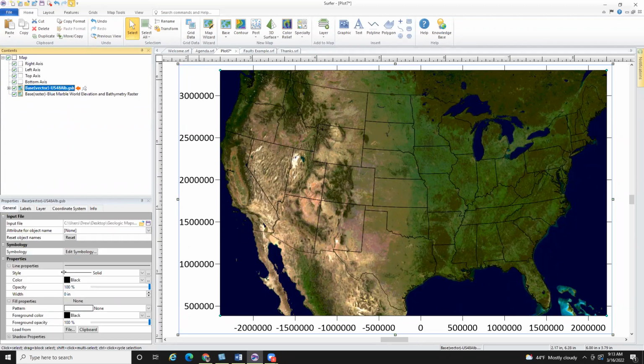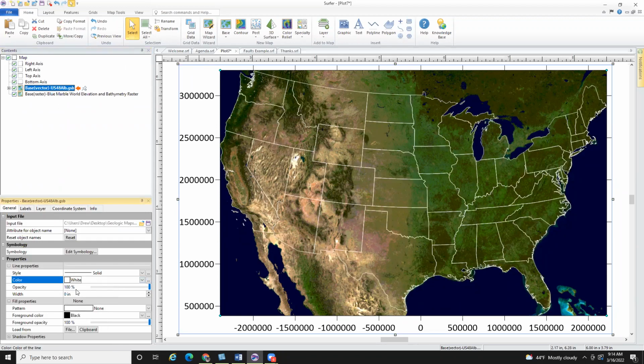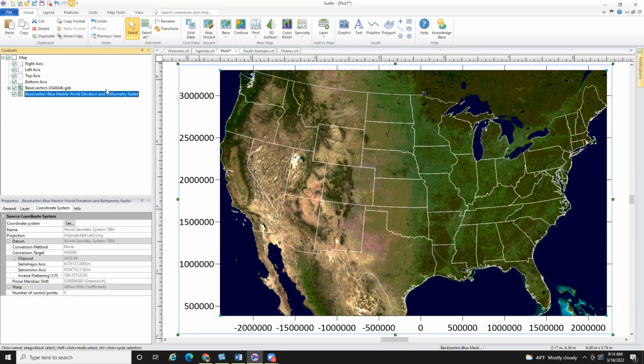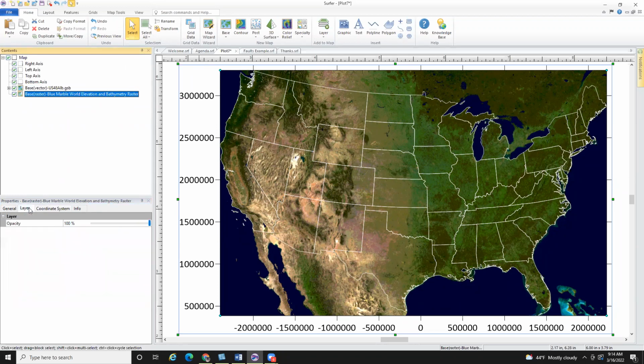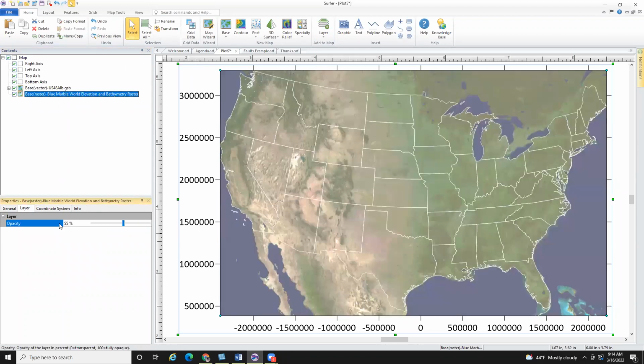For example, I'm going to make the outline of the United States white. It really makes it pop a little bit. And then I'm also going to change the opacity globally for this Blue Marble image to about 55%, which is going to give it a nice, somewhat washed out look and not be so bright.